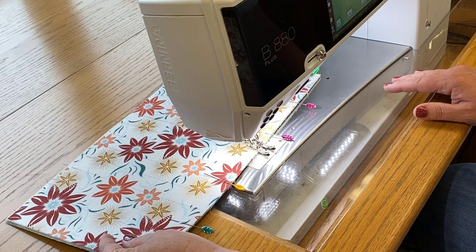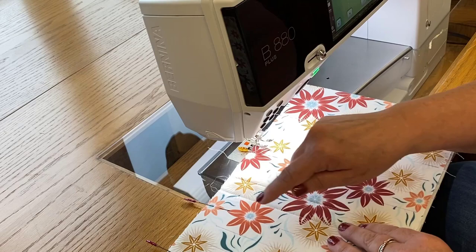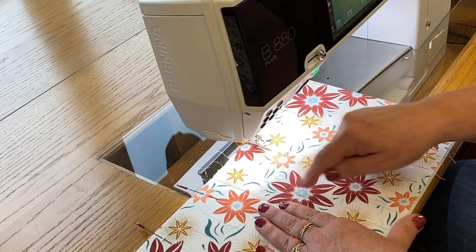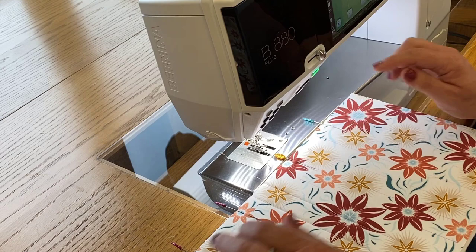But if you had batting in here, you always want to go up one way and down the next, up and down, because if you go all the same way, sometimes you get a piece that's a little bit crooked. So go up and down, up and down. Do not sew where the pins are here, remember. So I'm going to finish this, and then I will come back.